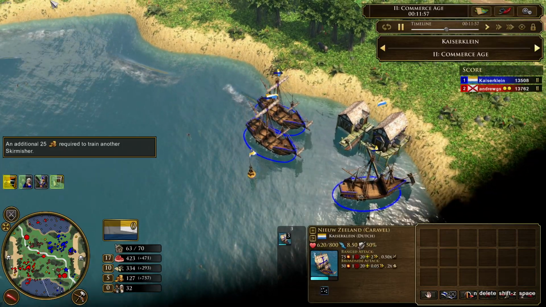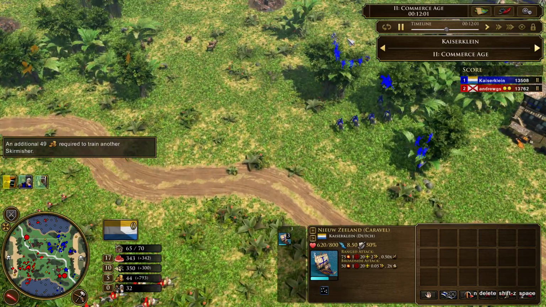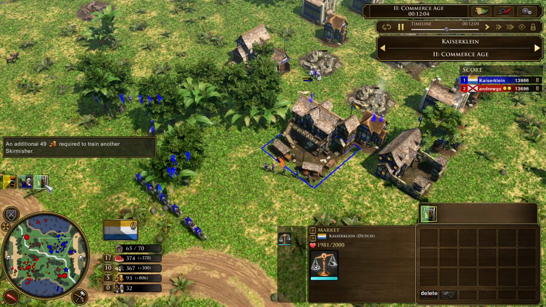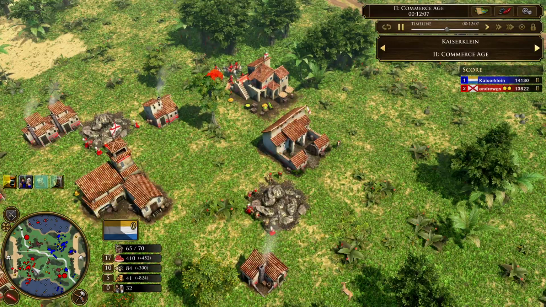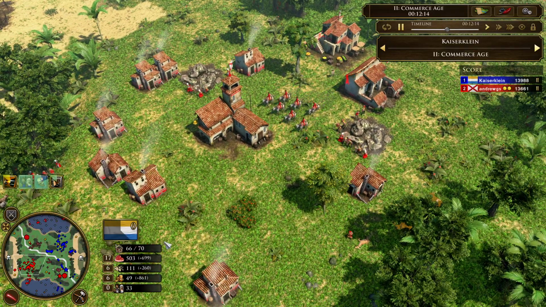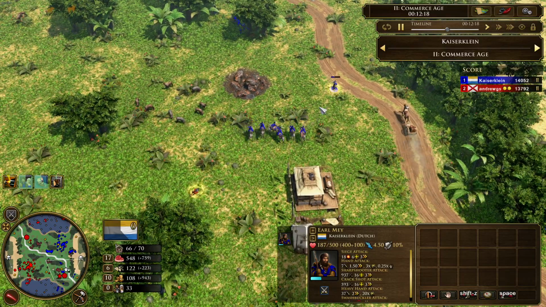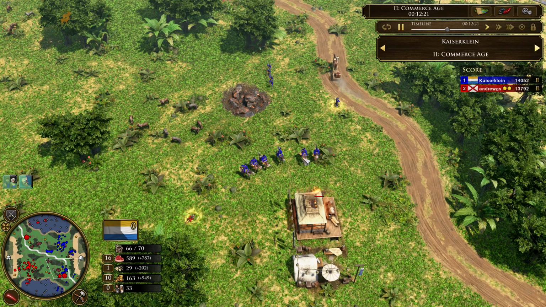And he already has 3 caravels again. He's also researching the gangster and producing another caravel. The explorer is up again.